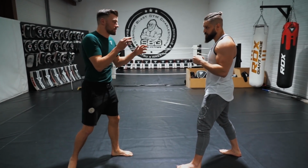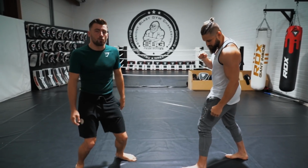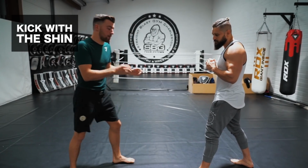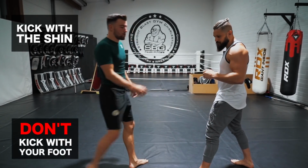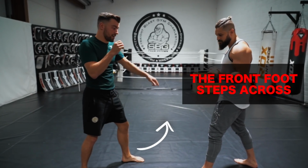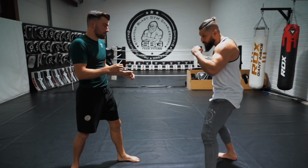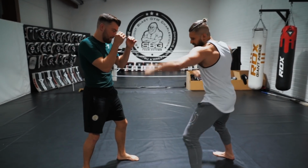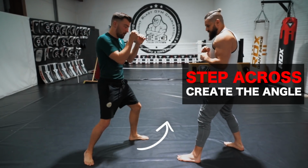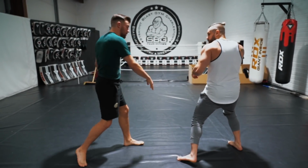So what we're going to look to do is the same strike again, but this time we're going to go a little bit lower. We're going to aim for the knee joint and try to buckle the leg in, okay? When we're landing this, we're looking to land with our shin. Try not to land with your feet. Feet again, loads of bones, you'll hurt your own foot. We're going to step across, land with our shin across that knee joint. And the big one with that is that little step across first. Yeah. Step and then chop in. Chop. So we step across from here, and the shin comes across. Chops that leg. Chop it down into the mat.